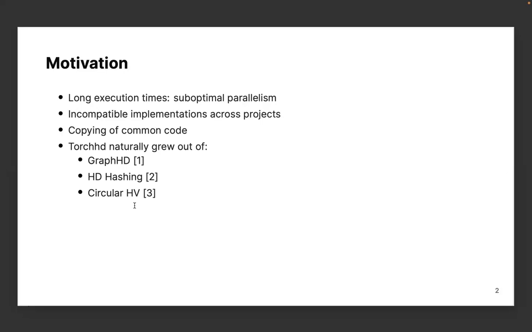So the library grew out of this work, and now we have the common code in one dedicated library instead of having to copy it around, which means that we can also version control the library. So if you need specific features, or if it's being updated, then you can decide yourself which version you need.